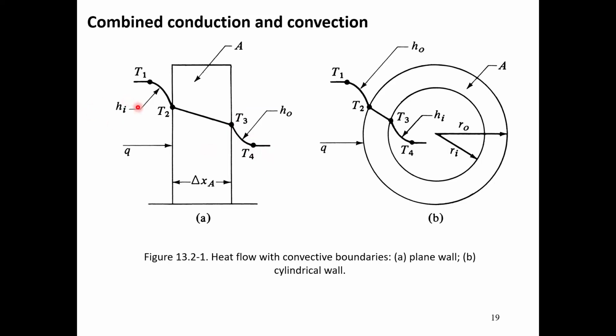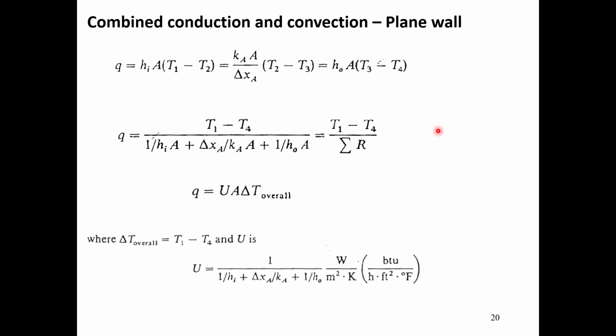Okay, and the notation has been flipped. We spoke that this is outside, this is inside, but in this case, for the scenarios, assume this has to be inside. So you have a heat transfer coefficient h_i, and you have an h_o, and probably you will have a k_A for this. And similarly for your cylinder, you could also have your pipe carrying steam, but you have outside air, through which heat is being convected. Heat is being convected from the fluid within the pipe to the pipe, so you have combined conduction and convection in these scenarios.